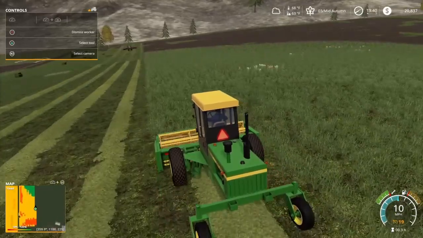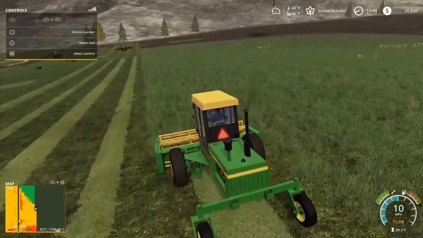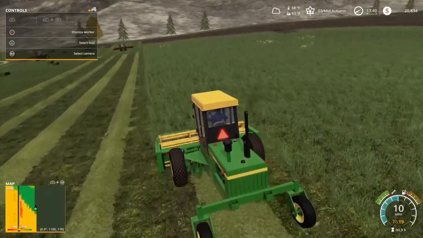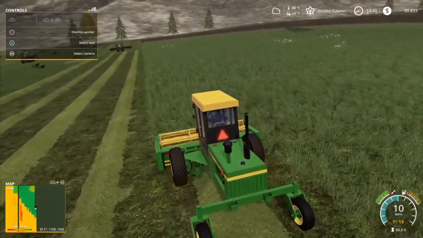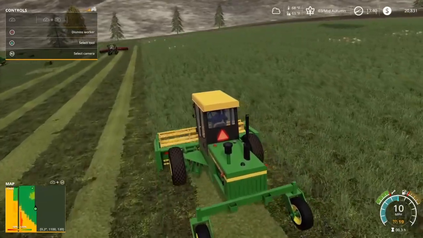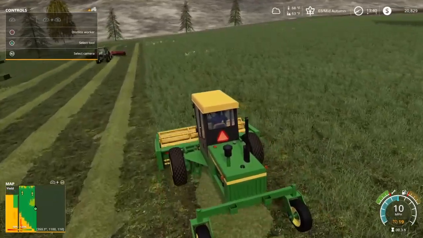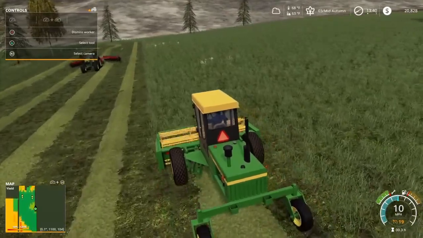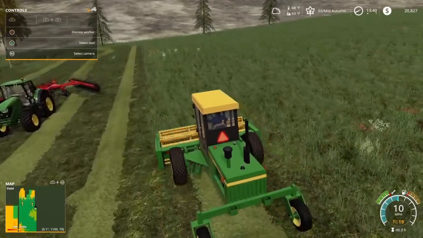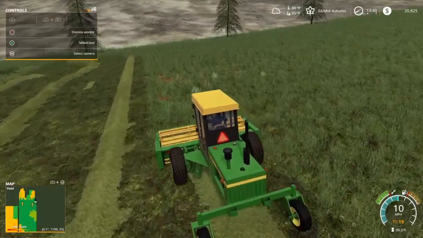It's already in a swath and everything, but the swaths were way too small for me. It would have taken forever to build this one field, so we would have had to go on and on with it. So we ended up getting a different windrower. As you can see, the one we're getting ready to pass on the left is a smaller 8-meter one, and we end up getting the big boy. I ended up leasing the biggest one that I've found in the game, so we're good on that.